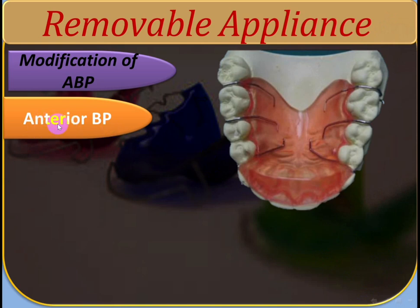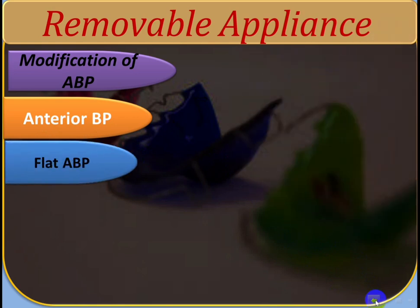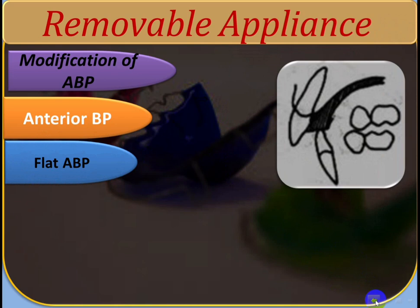Before I talk about the types of anterior bite plane, firstly look at this. This is the acrylic base plate, the major connector. The anterior bite plane is represented by a bite of acrylic added to the maxillary or mandibular base plate of the appliance, which the incisal surfaces of the anterior teeth come together on, and it is of two types: flat anterior bite plane and inclined anterior bite plane.